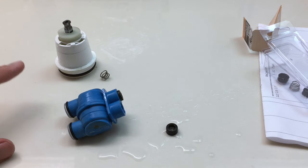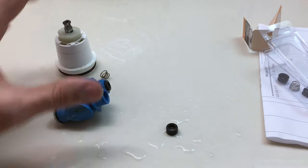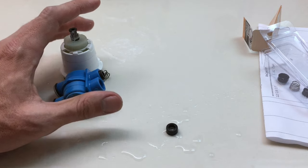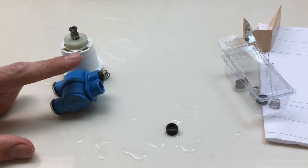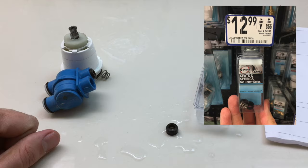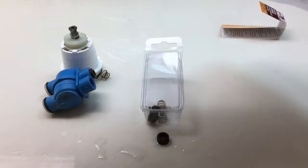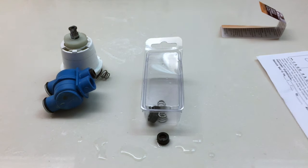Also, I'd like to say this is a reminder to buy local when you can. This whole unit was $38 at Lowe's. It was $24 at my local store. These seats, take a look up here, are ridiculously overpriced at almost $13. I got these again for $1.52. So buy local when you can.